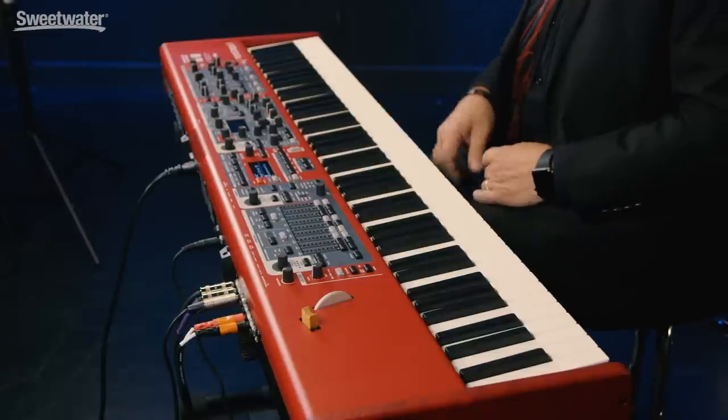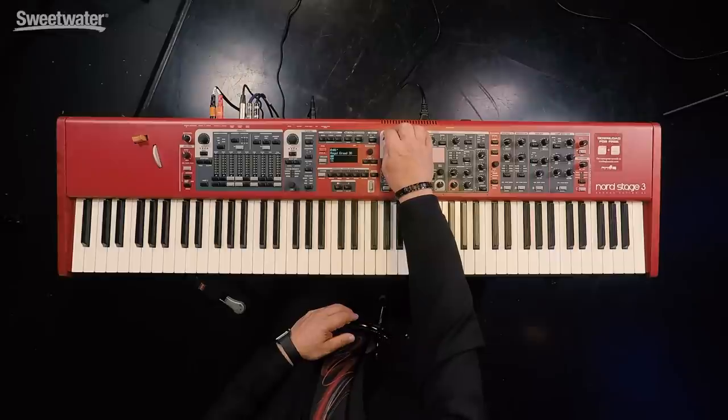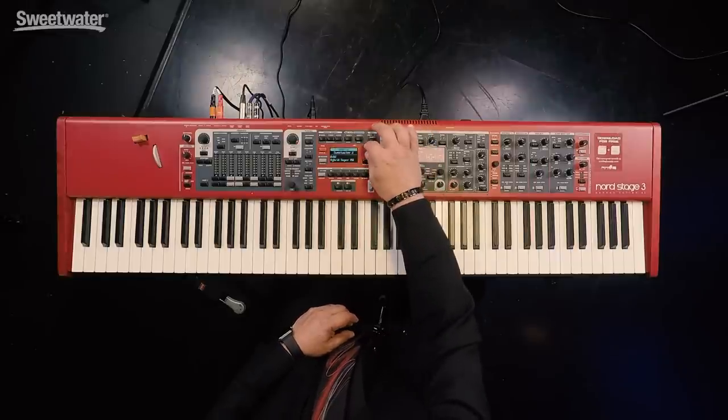I'm going to step over to the organ. The organ now has had some improvements as well. The organ, they've added two pipe organs to. I'll just play one of the pipe organ patches. And I'll be using the controls that are drawbars normally used for tone wheel organ, but I'll be using them to change stops. I also have a preset button that allows me to toggle between two different registrations set with these controls.